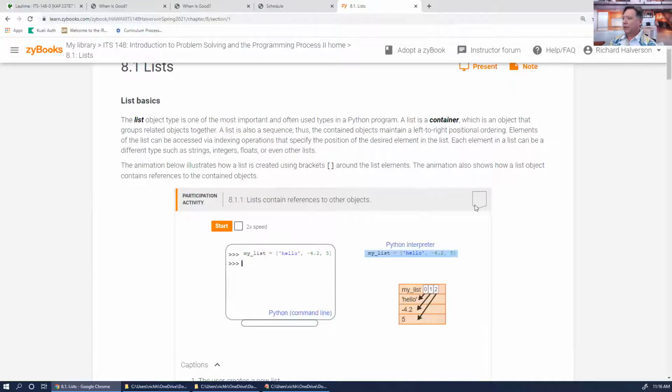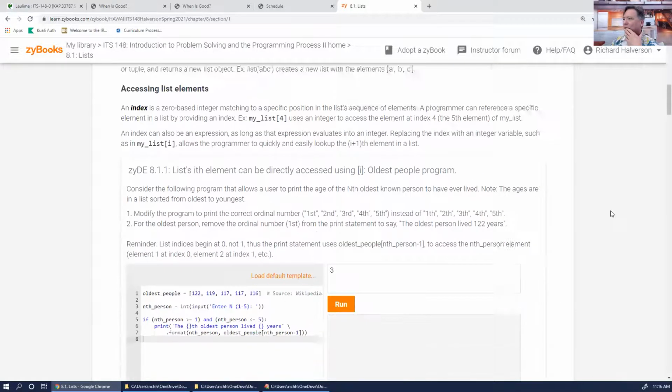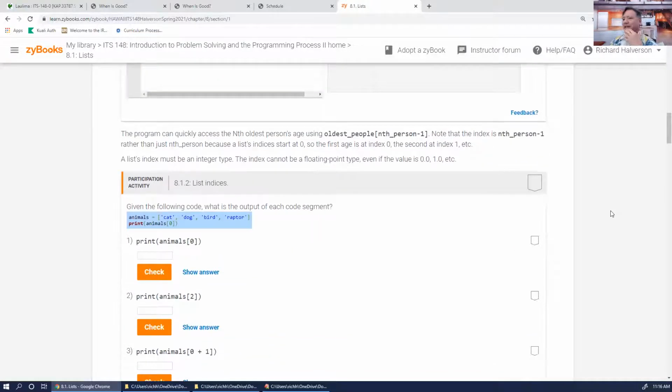So participation here means you click on this and you go through this stuff and you sort of pay attention to what's going on. You can double the speed if you want to. You look at the next one, and you follow this going along here, and then you look at the next one, see what happens, and then you're done. And you get a check mark there, and then you get all the points.